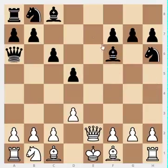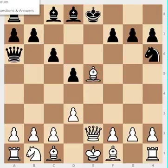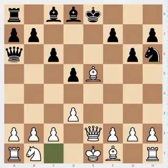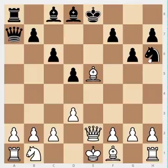And the difference between discovered check and a discovered attack is that in the check, the king is one of the pieces that have been discovered by my queen, for example, right? And if this was a bishop, by the way, and the bishop is doing the discovered check, one thing you may want to ask yourself is what black piece is right now on a dark square? So imagine there was a knight on h6, this bishop is gone, and there is a king that's just asking to be checked, right? Now I look all around the board for pieces on dark squares, especially black pieces, which is what I'm hunting for.